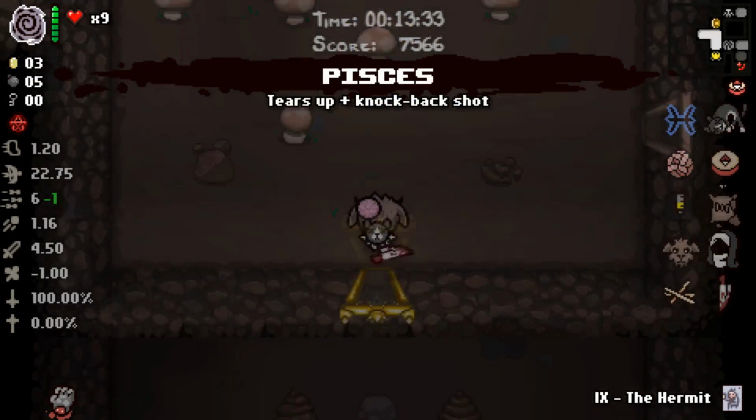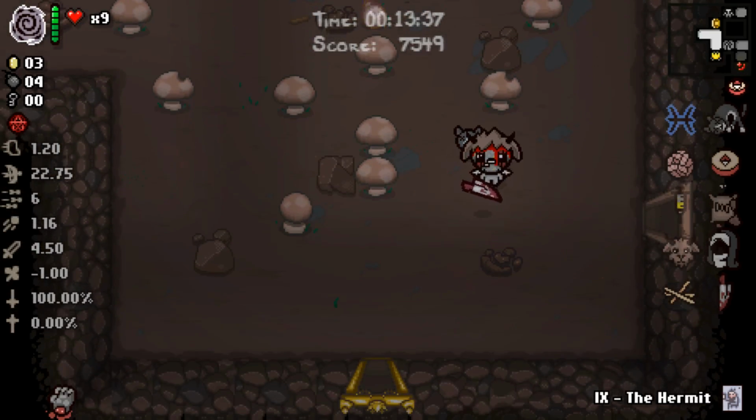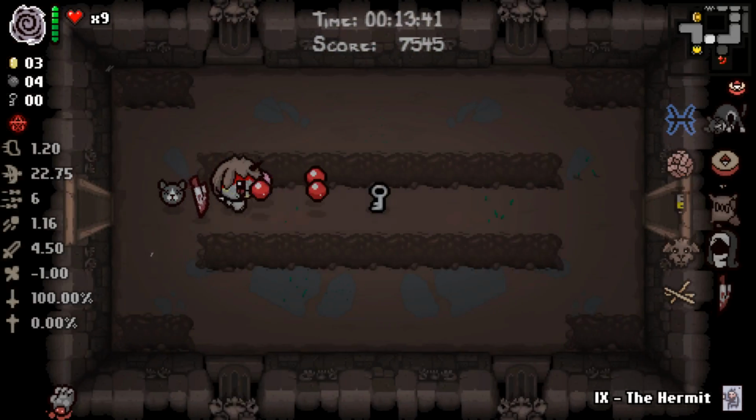Yeah, sure, I'll take Tears Up. We got a Tears Up on this floor. That's a big bonus. But then if we're like, oh, we're gonna die if we leave, no, we're not gonna die if we leave. We're just gonna take the Forget Me Now.